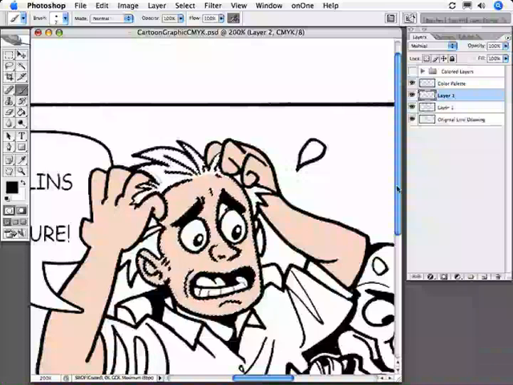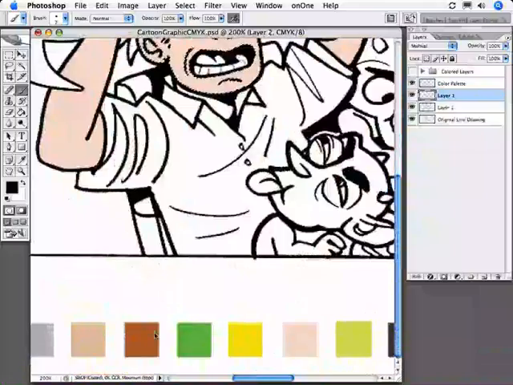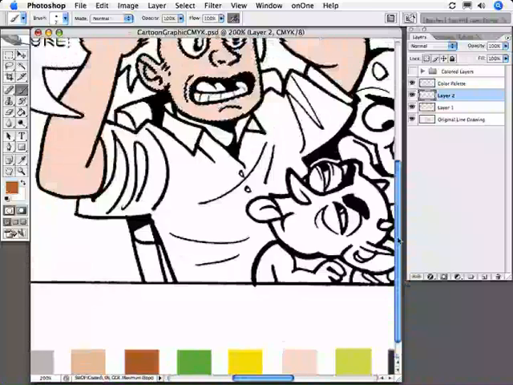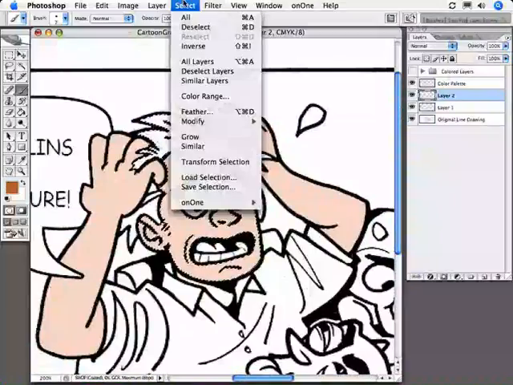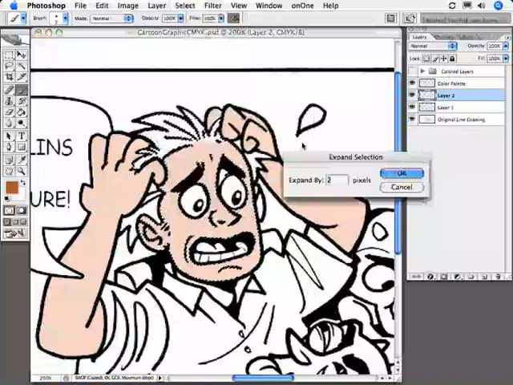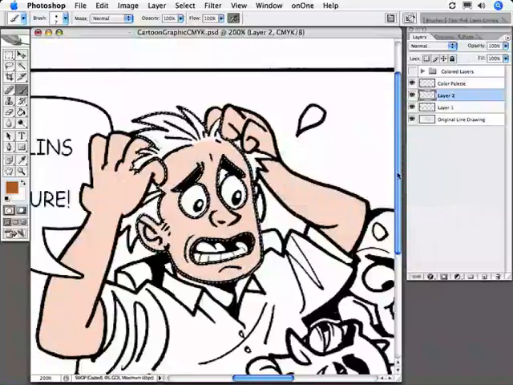Then let's scroll down to the base, and I'm going to select this new color. Holding on the Option or the Alt key then allows me to click on this color and it is now the current foreground color. Let's scroll back up. Before I start painting with this current color, I want to do one additional thing. I'm going to go up to Select, then down to Modify, and over to Expand. I just want to push this color underneath the black just a bit more. I'm going to select 2 and click OK. Watch the selection grow just a bit, just like that.